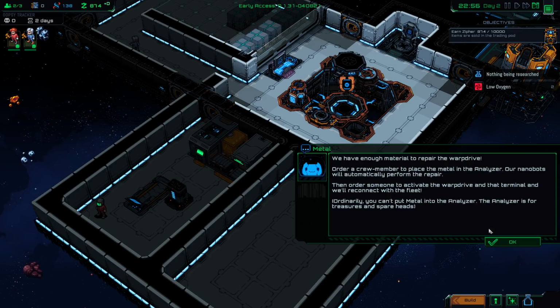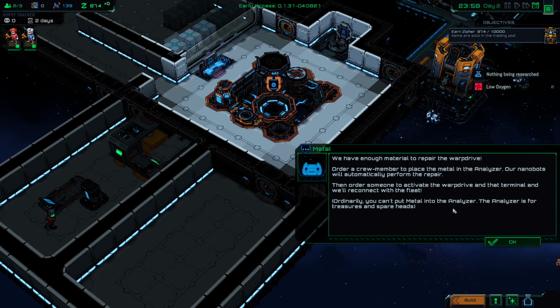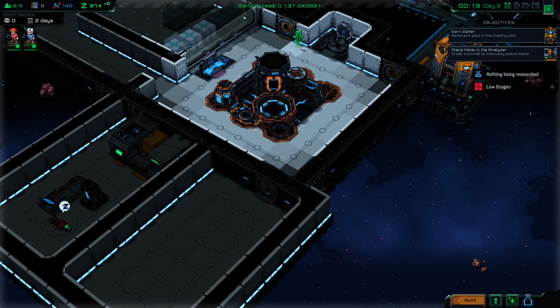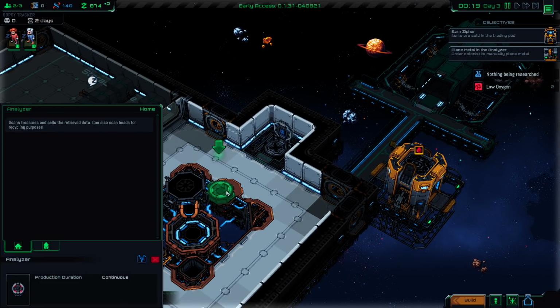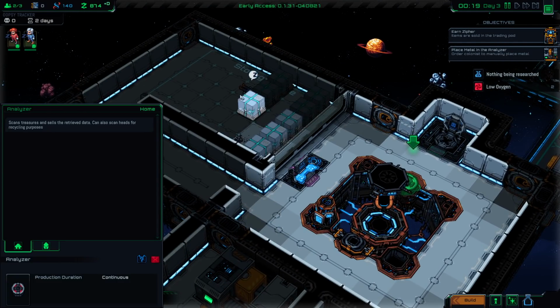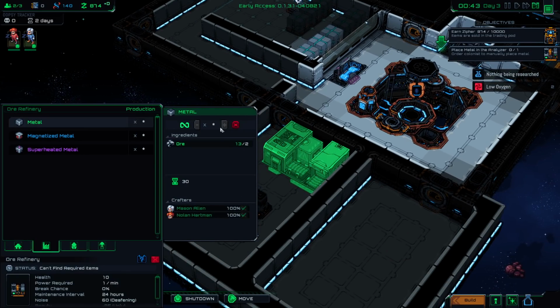We have enough material to repair the warp drive. Order a crew member to place the metal into the analyzer. Our nanobots will be able to automatically perform the repair.